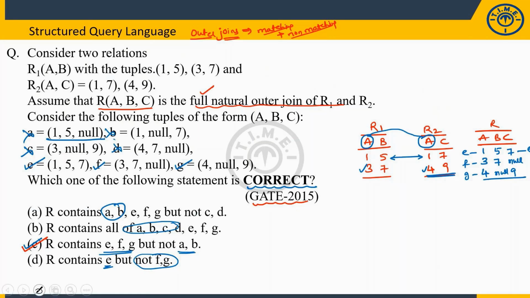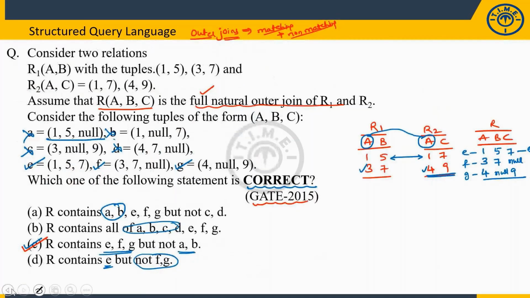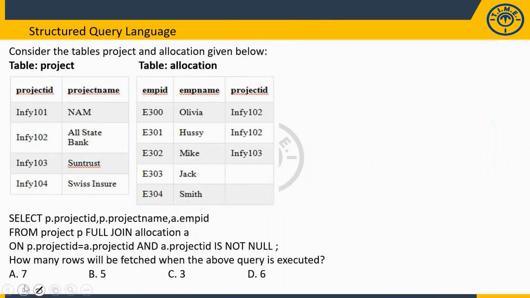After that, also asked questions on outer join. Okay, I think that is clear to both of you. Yes, sir. Done. So try with the same concept. If you have understood, then try with this.